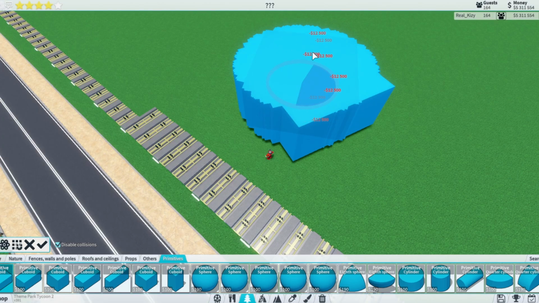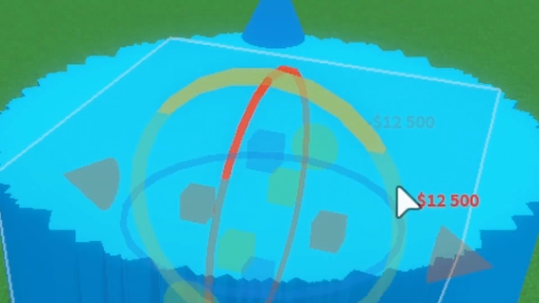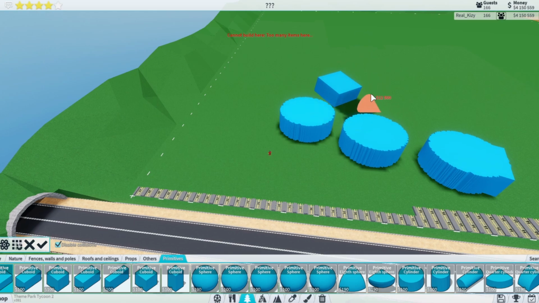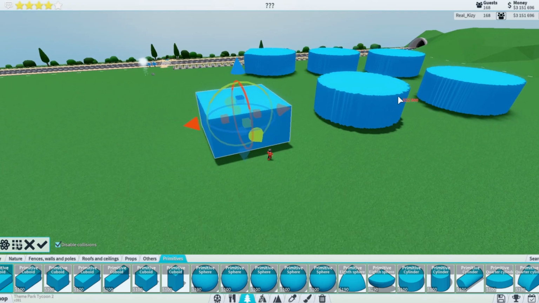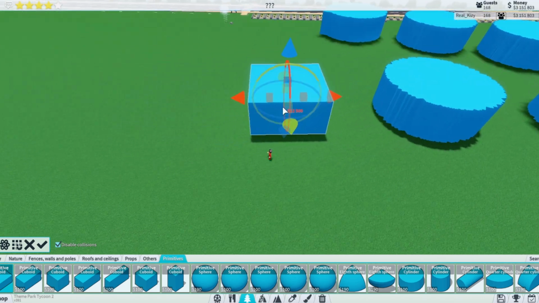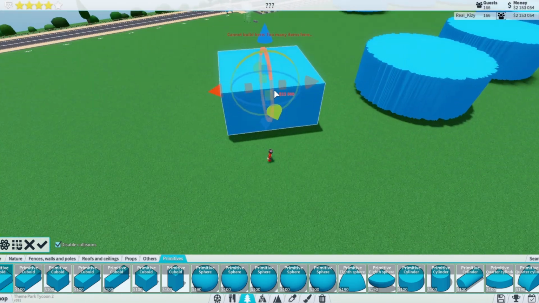Oh my gosh, look how much money we're just spending here. Look at all of the money just going away because I'm spending so much money on this. Guys, we've already spent $1 million and still haven't hit the file size limit. Oh my gosh, my money is literally just disappearing as I place these. Each one of these are probably like $500,000. Guys, we're only at $2 million left and we still haven't reached this file size limit.